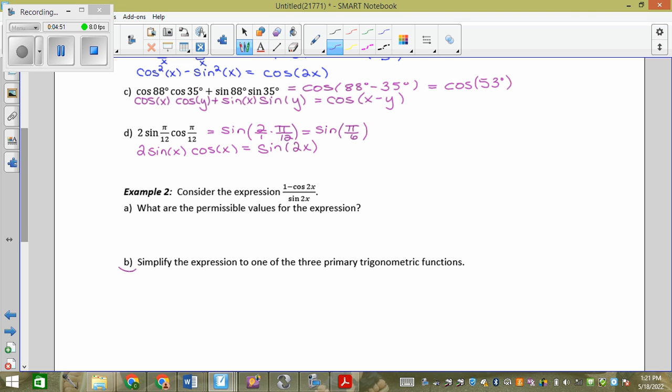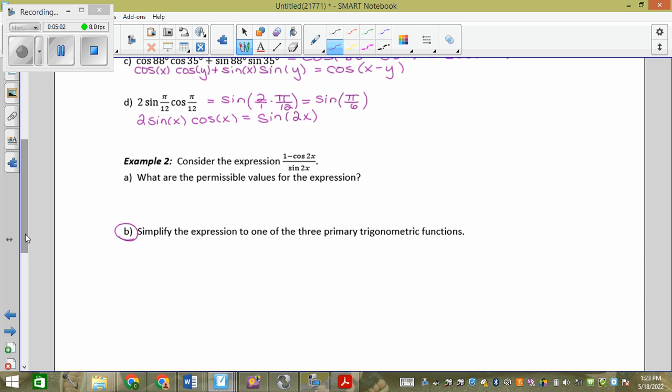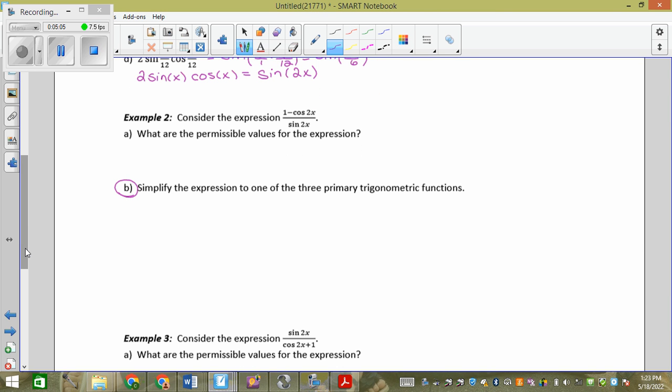This one I just want you to simplify as one of the primary trig ratios. Go. You're simplifying this as a primary trig ratio, which means sine, cos, or tan. Whenever you read simplify, you write the question out, or whatever they gave you, and it's equals simplify, equals simplify, equals simplify. That's what simplify is. Left-hand equal signs running down the side because you're just simplifying and showing every simplified version of that. It doesn't say solve. Solve means x equals something or theta equals something. Simplify means make it look simpler. That's it. So here we have 1 minus cos 2x over sine 2x.